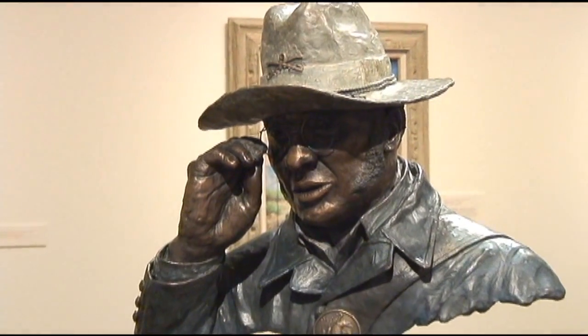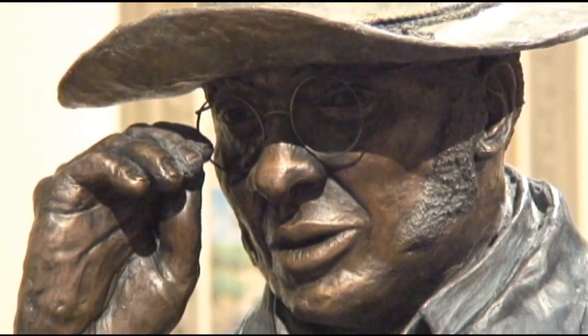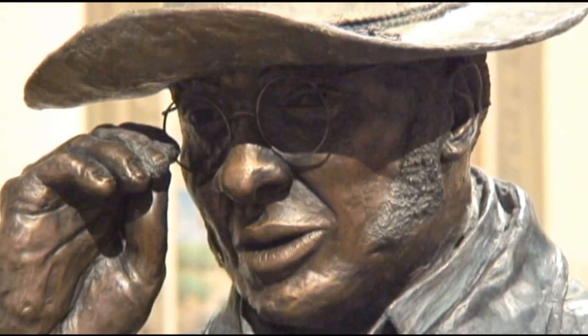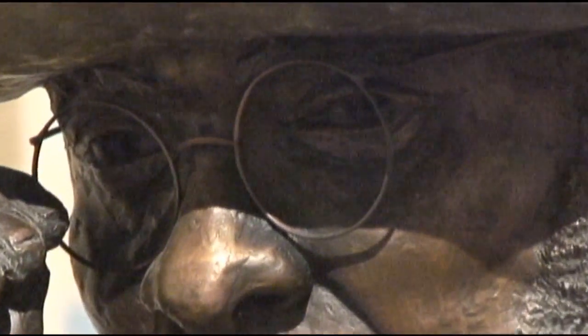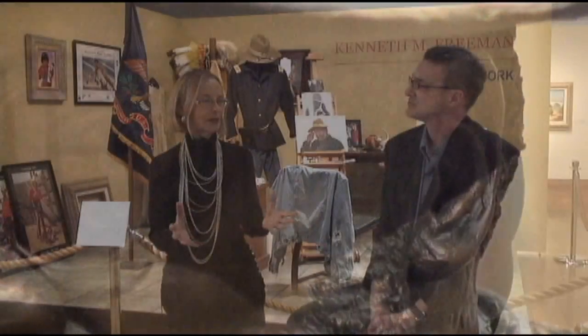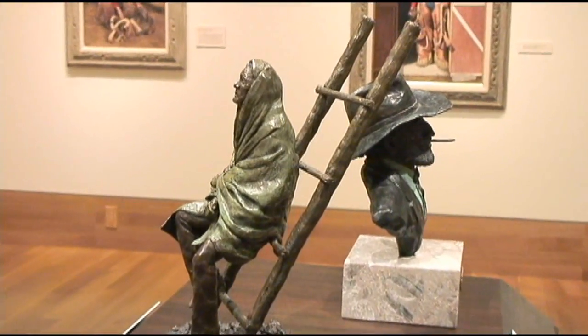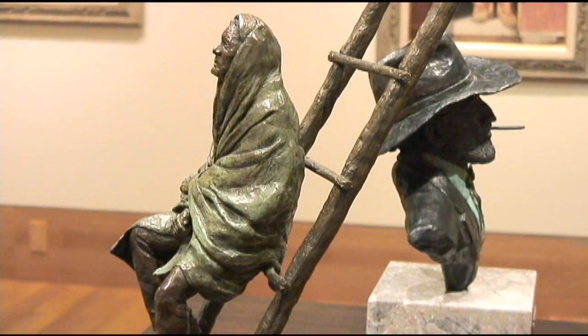I watched him do the life-size bust of Sergeant Major Bill, which is here at the exhibition. And he worked in a really tiny little studio. I mean, imagine this size with everything in it. And he had this great big clump of clay, and I swear it was only 7 days he had the entire thing built in clay. I just couldn't believe how quickly he could do it. The longer process was getting it over to the bronze people and getting it cast and all of that. And he also really enjoyed doing the patina himself, so he would go over to the foundry and direct exactly how he wanted the patina done.